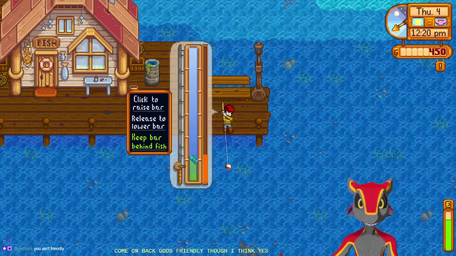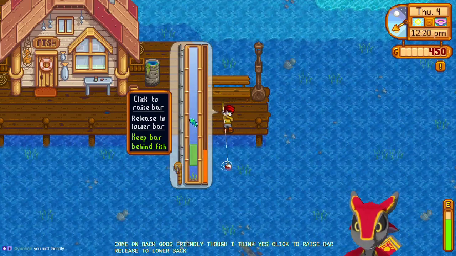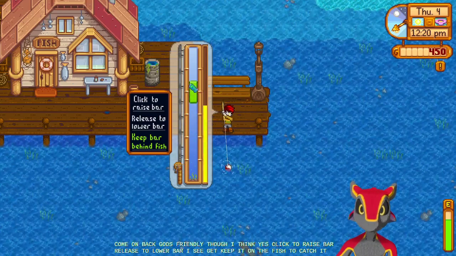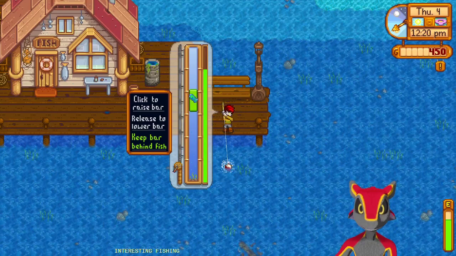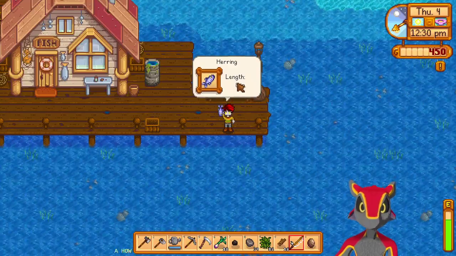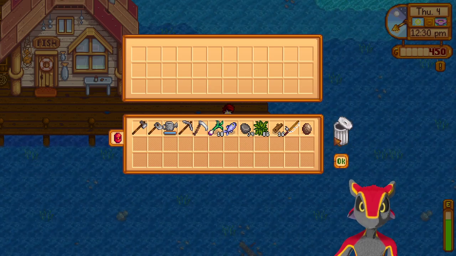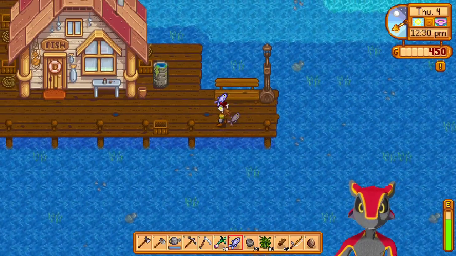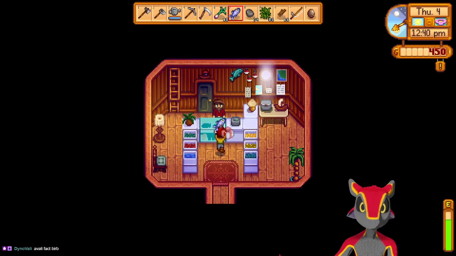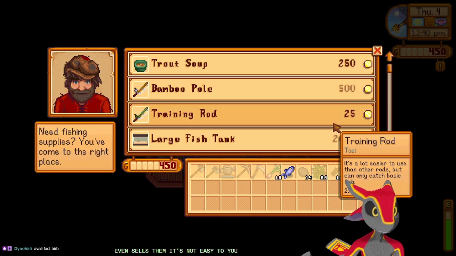Yes! Click to raise bar, release to lower bar. I see. Keep it on the fish to catch it. Interesting fishing minigame. A herring. We can eat it raw. He even sells them. It's a lot easier to use than the other rods, but can only catch basic fish.